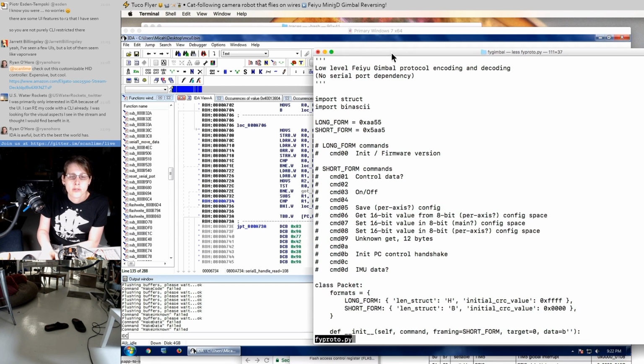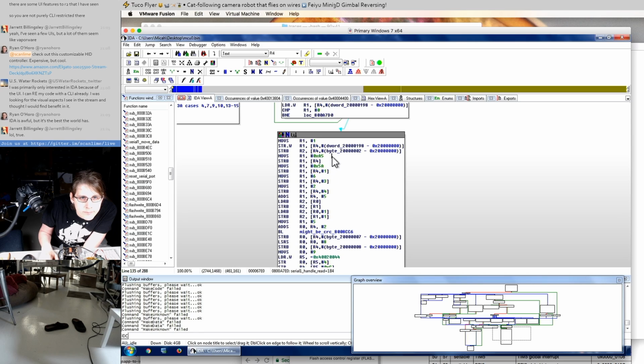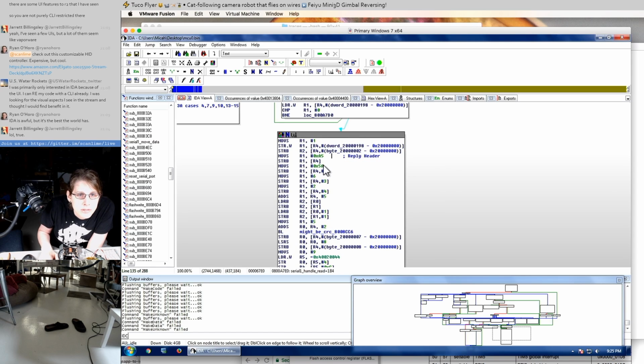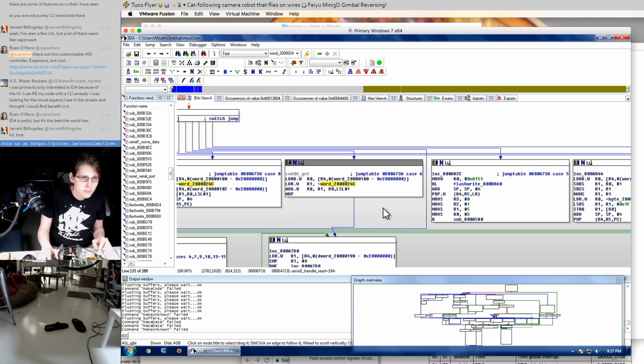It'll also tell us where the parameters are stored. So the get command is command 6. Anyways, we're building a reply header. This is a get response. So it looks like we already have the result. Yep, this must be the parameter base. Alright, I guess those are just stored in RAM.